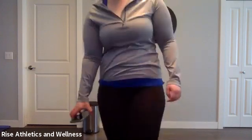Okay, so for your finisher, we've got 3 exercises: push-ups, squats, and heel touches. After each exercise, you're going to do 20 jumping jacks, just to get the heart rate up a little bit. So push-ups, remembering you can go incline, you can go from your toes, you can go from your knees, whatever you need to. You can elevate your feet, the opposite of inclining from the shoulders. Elevating the feet will make it a little bit harder.